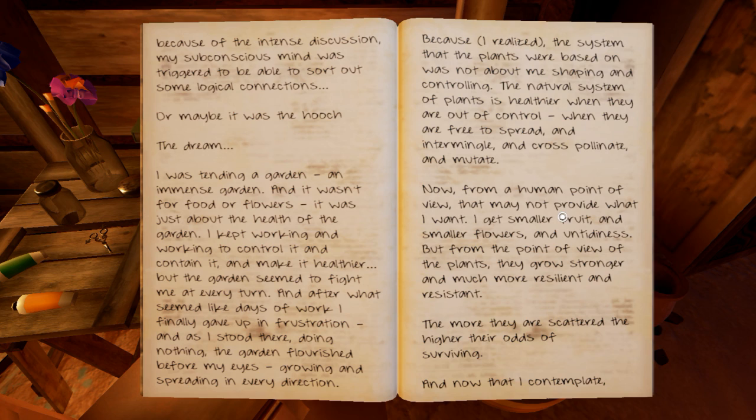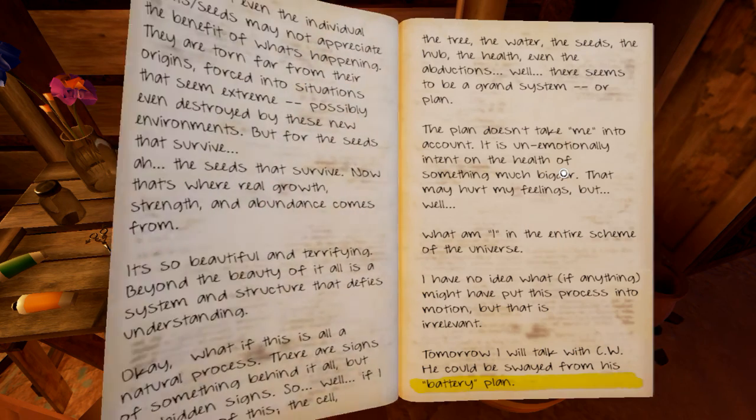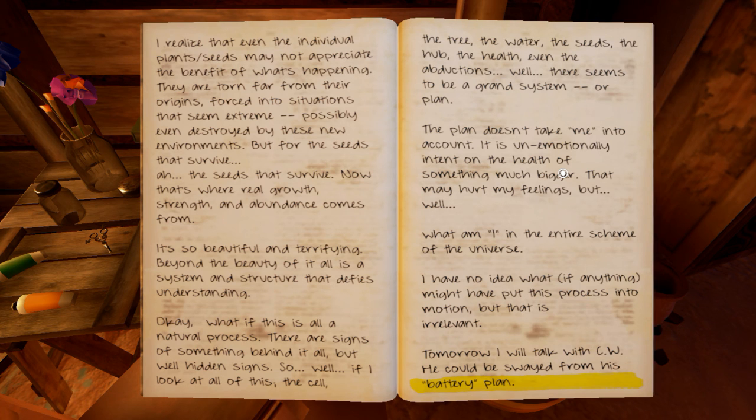And now that I contemplate, I realize that even the individual plant seeds may not appreciate the benefit of what's happening. They are torn far from their origins, forced into situations that seem extreme, possibly even destroyed by these new environments. But for the seeds that survive, that's where the real growth and strength and abundance comes from. It's so beautiful and terrifying. Beyond the beauty of it all is a system of structure that beggars understanding.